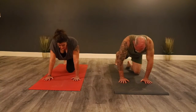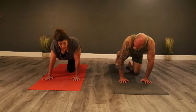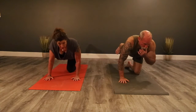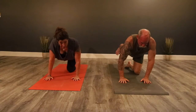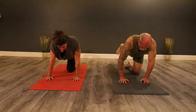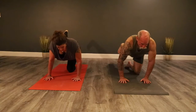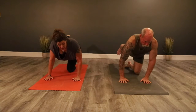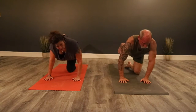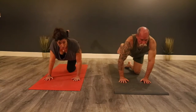Good. On your next inhale, go ahead and take that right leg straight back behind you. And we're gonna explore a little bit of sunbird here for a moment. So our core is engaged, nice and tight. We're pressing the floor away. Eye gaze is down at the mat, pressing back through that right foot. And then maybe those toes are flaring a little to your right. You might think about internally rotating your inner thigh so those toes are pointed to the earth.